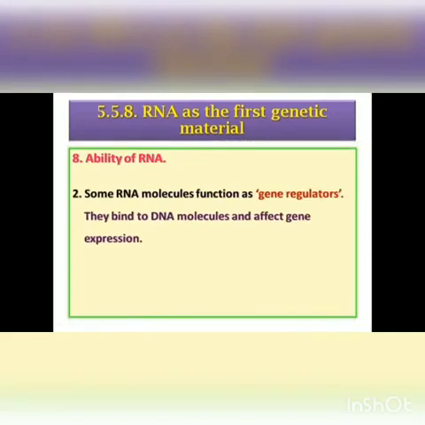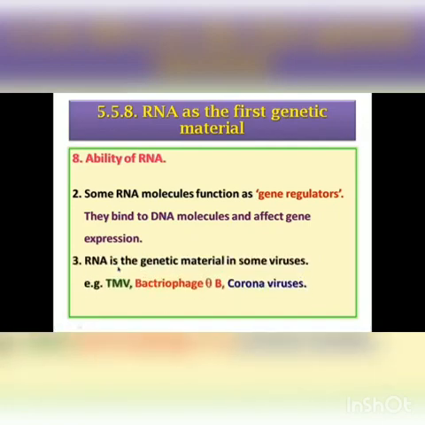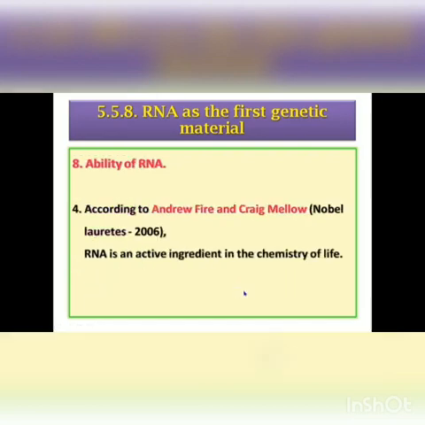Next, the other ability of RNA is that some RNA molecules function as gene regulators. They bind to DNA molecules and affect gene expression. DNA is a double-stranded molecule having a complementary strand, and it resists changes by evolving a process of repair. RNA is a genetic material in some viruses like tobacco mosaic virus, bacteriophage Qβ, and coronaviruses.